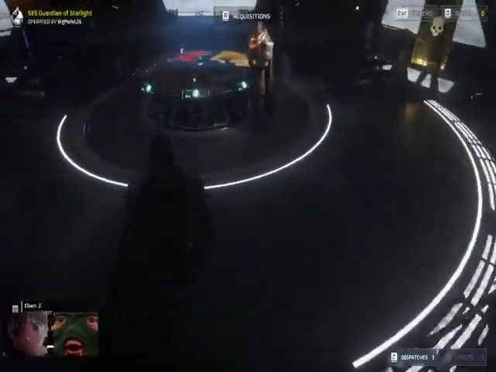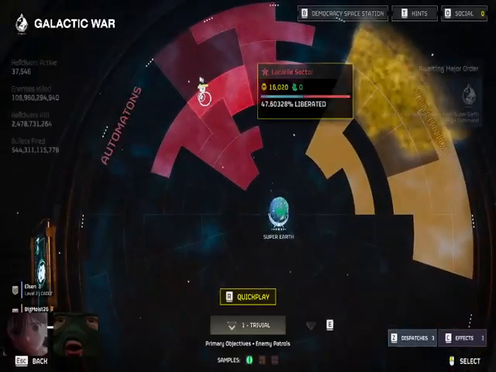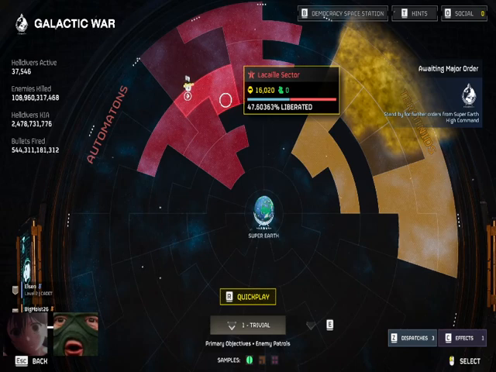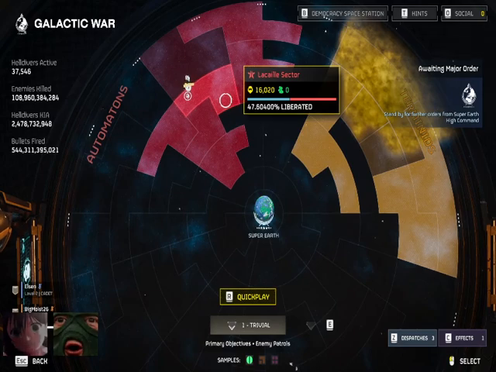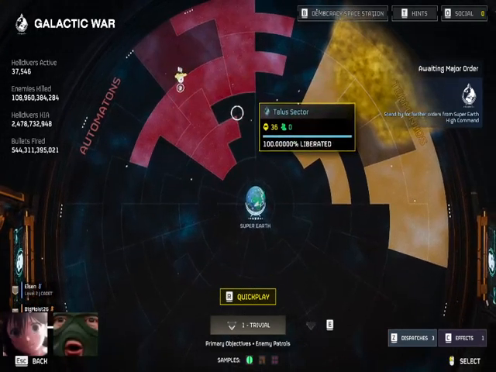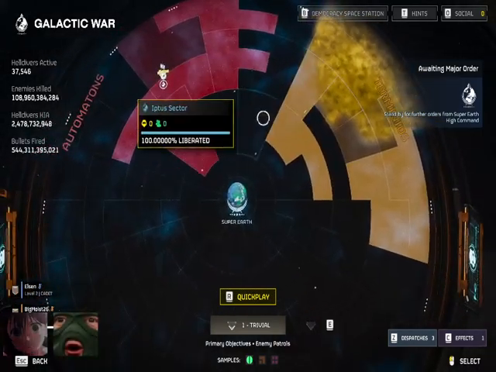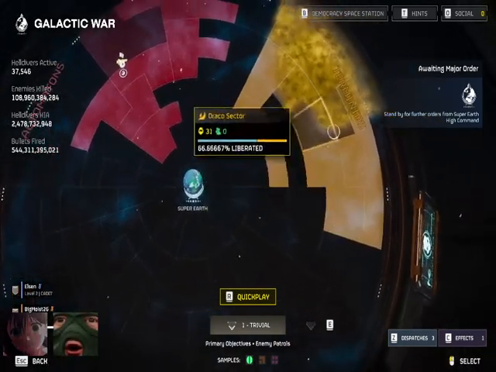Alright, let's go. The enemy has launched a surprise attack on one of our planets. Right now there are two types of enemies: the Terminids and the Automatons. Pretty much we're fighting bugs and robots. So, who do you want to fight? I'll let you choose. I haven't fought the bugs yet, so I guess we can fight some bugs.